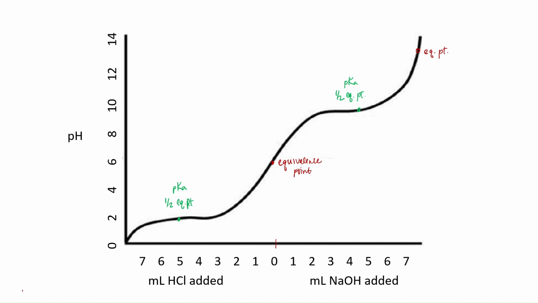And you can use the number of equivalence points, that protonating and deprotonating that we talked about on the first slide, to figure out how many ionizable groups you have. So we already talked about how every amino acid has two ionizable groups, the amino group and the carboxylic acid group, and some of them have a third one on the side chain. So if you have 3 equivalence points, that can really help you to narrow down which amino acid you have, because not all amino acids have an ionizable side chain.